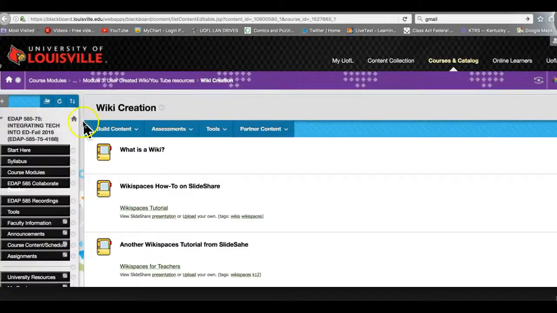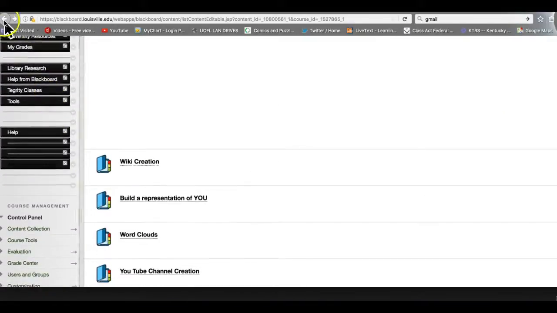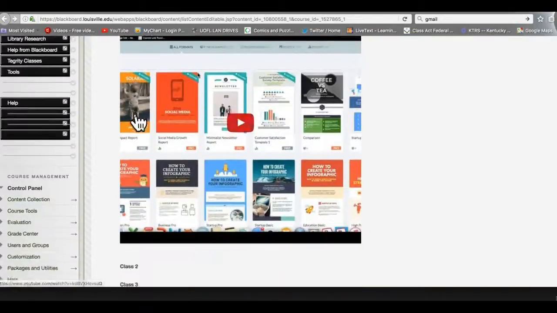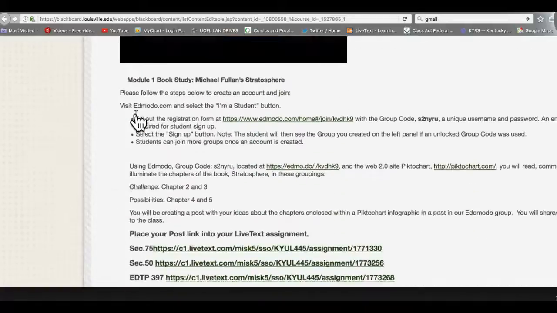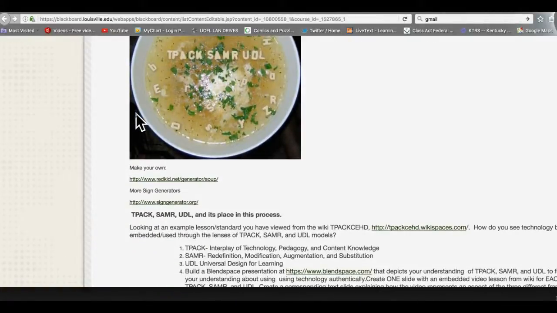Now, I said to you in the module, and I said to you last week, that we can also use the site that is up here in our TPAC module, where I showed you the alphabet soup that I called it.